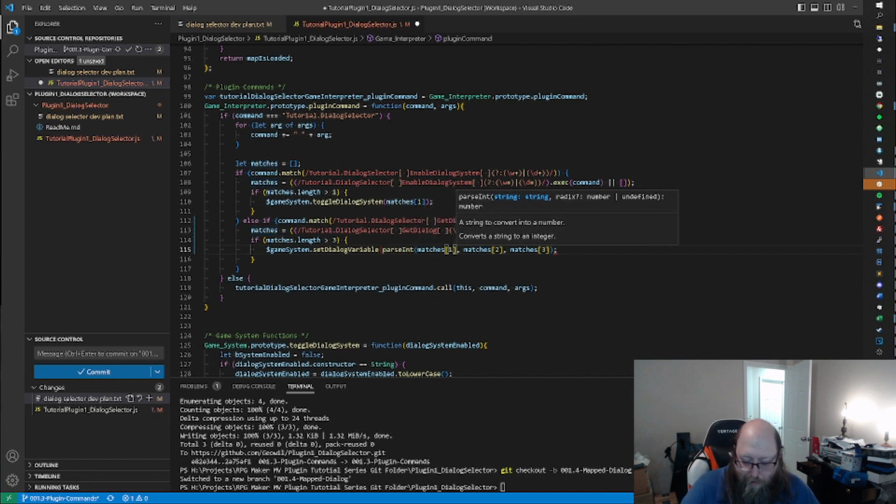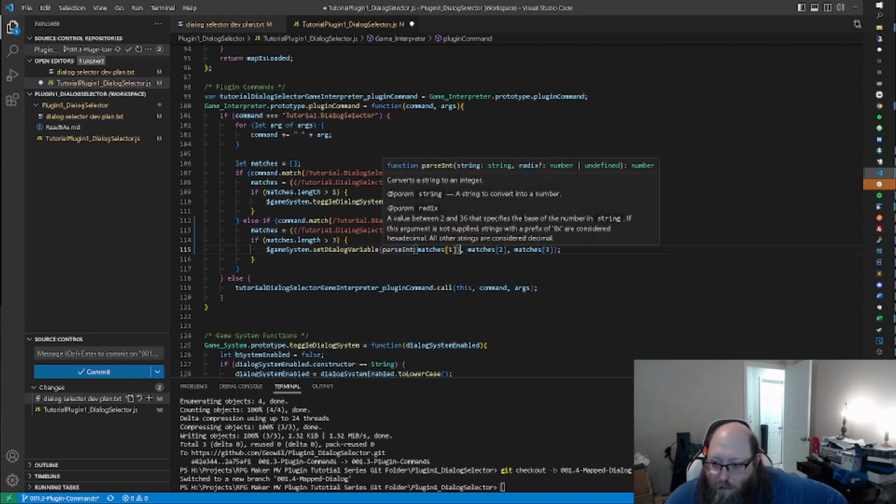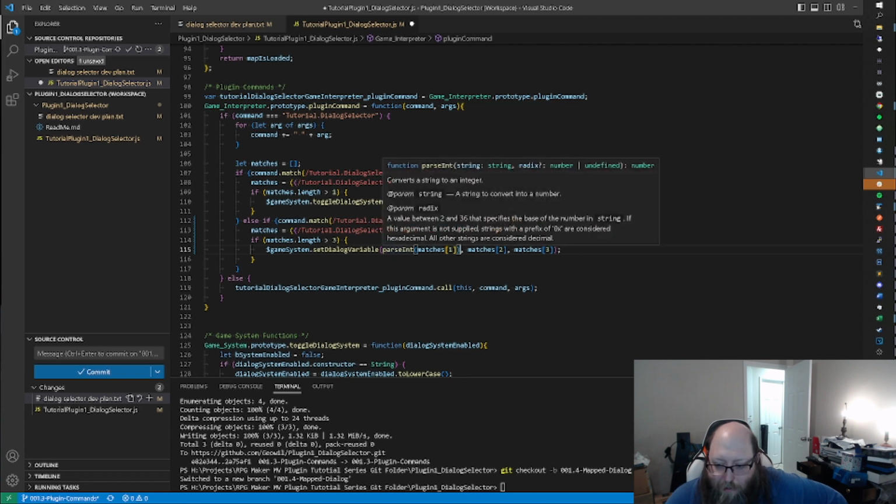And to be honest, what I would do is, because if this can't be parsed into an integer, if it's not really a number, this is going to return a false or some other value, undefined or something, I think. Yeah, undefined. So what I would actually do is have a utility function that we'd pass that into. We'd have it return either the number that's been parsed or some kind of default number that you would spit out.